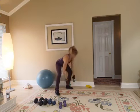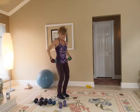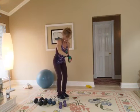So grab the very lightest weights that you have. These are tricep kickbacks, so you know these. Feet hip width apart, knees slightly bent, and then it's a hip hinge. When you do that, push the booty back that way, and then hike your elbows up. On your marks, get set.